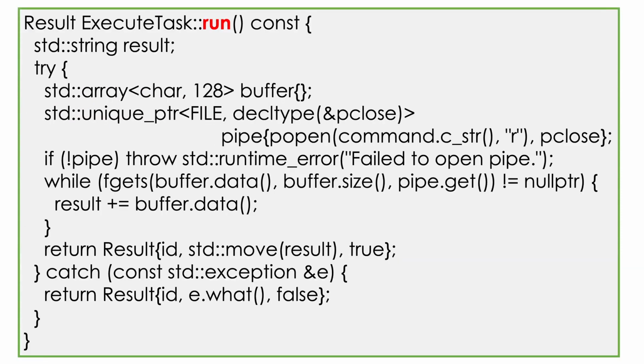I have here the execute task, and the execute task basically is able to execute an arbitrary command that we pass it. What I chose to do here was to use the popen API because it has a low-level syscall feel to it, and it allows us to explore one of the really neat ways that you can interact with C APIs from C++ and make sure that you're cleaning up resources appropriately. So in here you'll see that we create an array, a 128 byte buffer of characters.